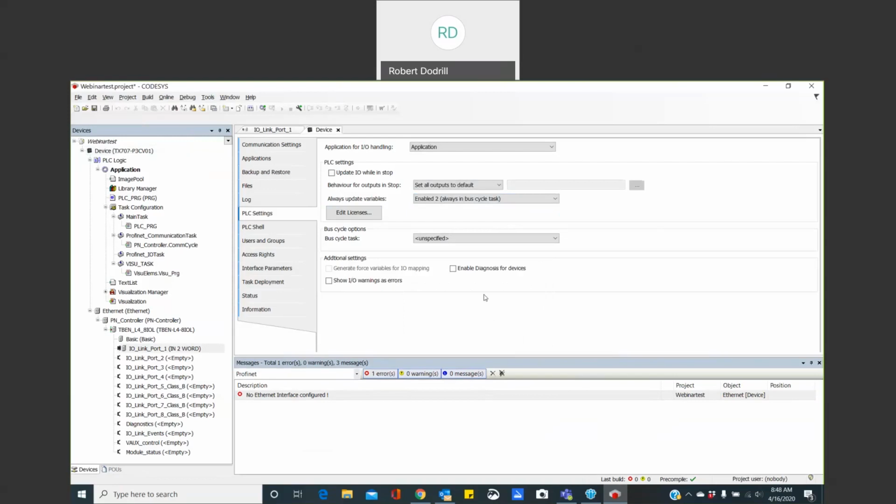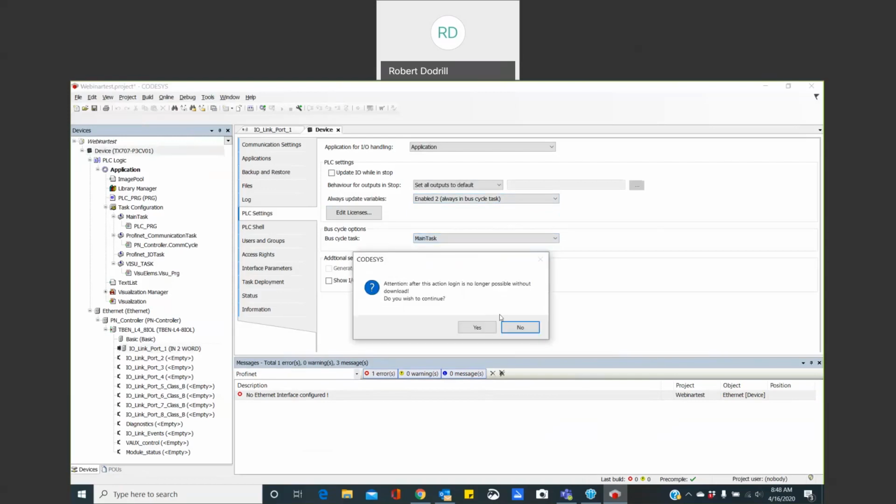So when this starts up, all of my IO that I add will always run with the bus cycle. The next thing I want to do is specify my bus cycle task, and I'm going to just make it the main task. Now everything's going to run with my main task.